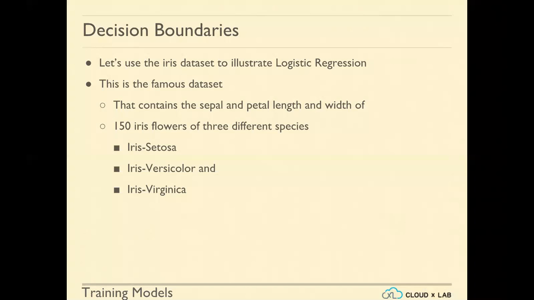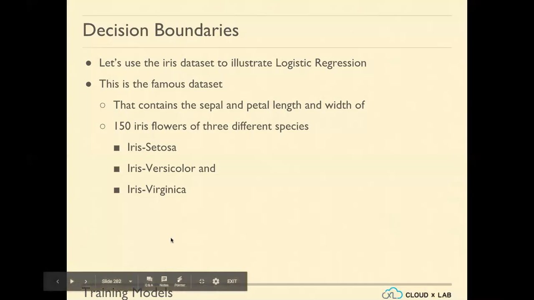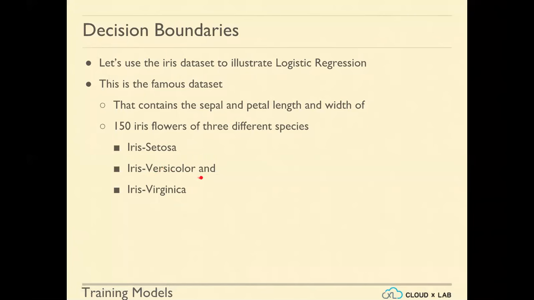This dataset contains three flowers. On the right-hand side, the Y's, there are three flowers that you need to detect. So essentially, what you are given is the details of sepal and petal for each of the flowers: iris setosa, iris versicolor, and iris virginica. Those are the three flowers that you have with all their details.